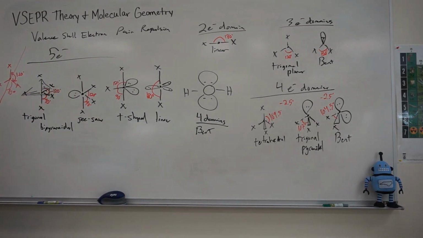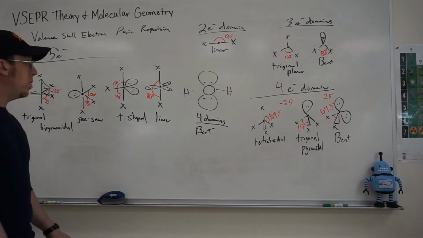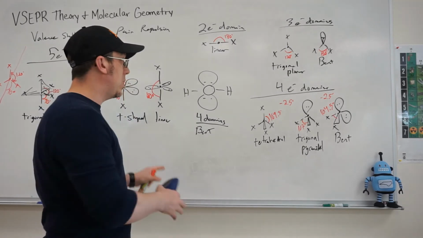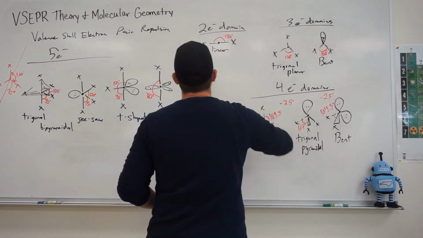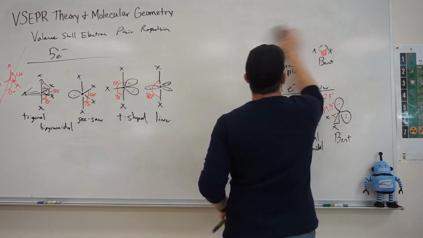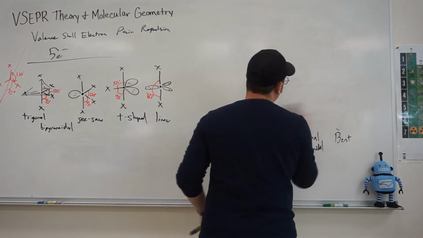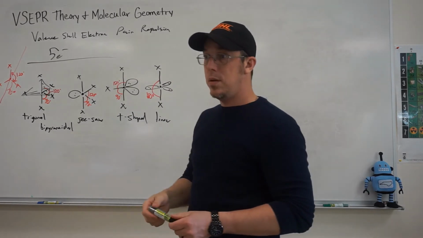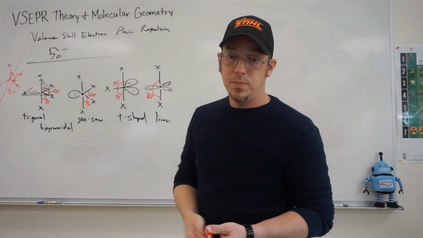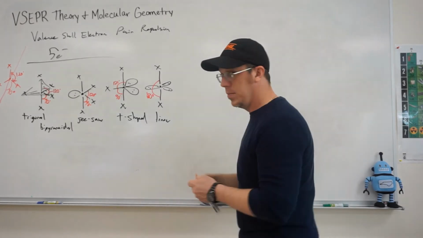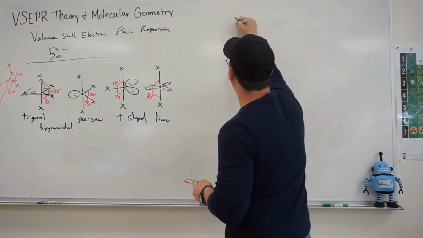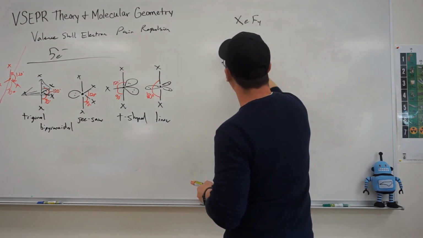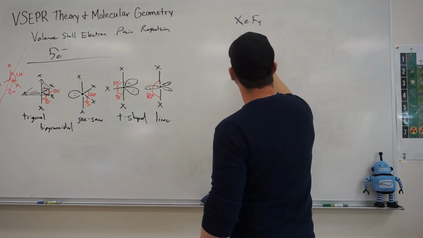So when you get into 5 electron domains, the 5 electron domains really reflect the exceptions to the rules. Some of these others too, but the 5 domains and the 6 domains really go into those higher numbers of electrons that exceed the octet rule. So if we look at an example, we look at XeF4. You have 1, 2, 3, 4, 5, 6, 7, 8, because this is a noble gas. So you have this here.